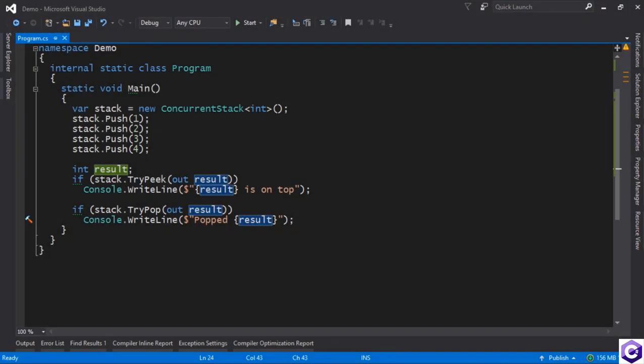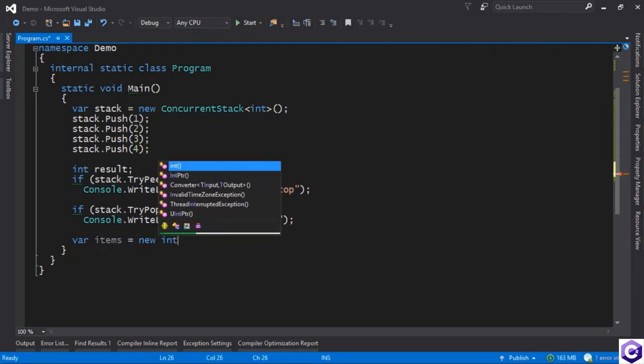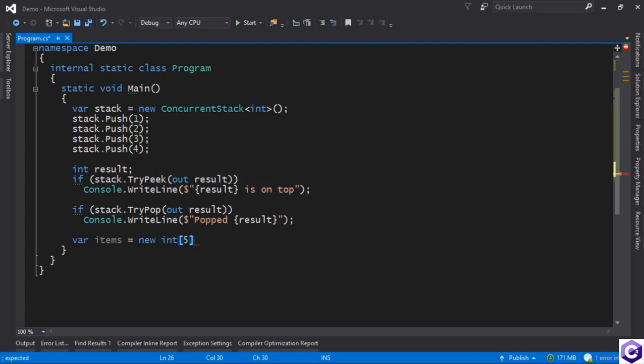And now, of course, here is the fun part. So essentially what you can do is you can try to pop not just a single element, but you can try to pop a range of elements from the stack. So not just a single element, but you can ask for any number. So in order to do this, though, you have to provide a placeholder, which is an array. So let's suppose I decide to pop 5 elements at the same time. Now, you know this is impossible because we have 4 elements. I already popped 1. There is only 3, but I try to pop 5 anyway. Let's see how the API goes. So I say, here are my items. I have a placeholder for 5 integers, and I want to pop those elements.